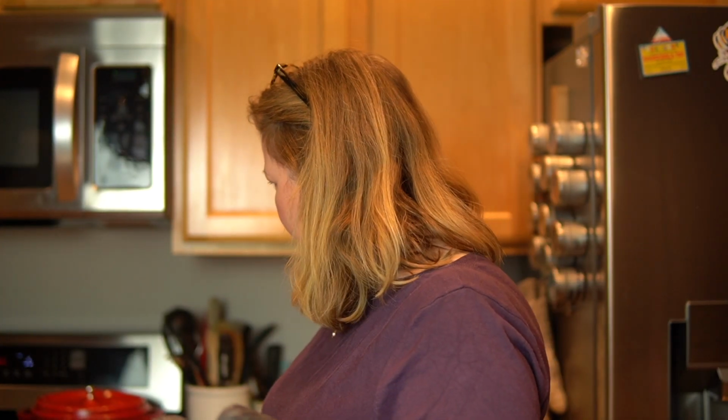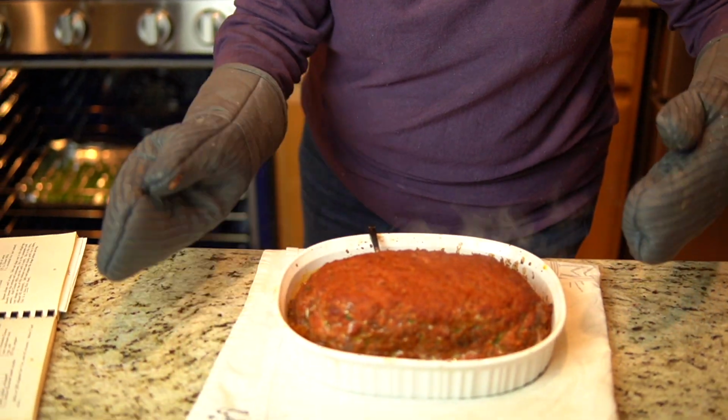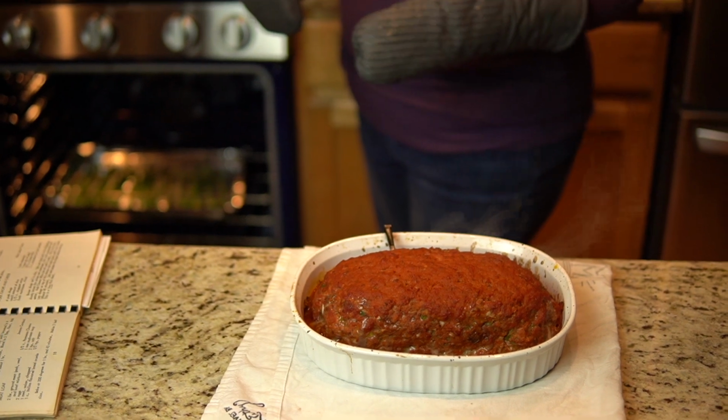All right, our thermometer says it's time to take it out. It's been an hour and 10 minutes. I baked it at 350 for an hour, and then I turned the temperature up to 375, and that took about 10 minutes to bring it up to close to 150. Here it is. We're gonna let it sit for about 5 minutes before we cut it.